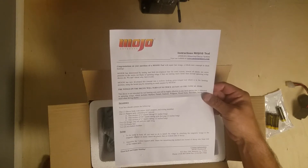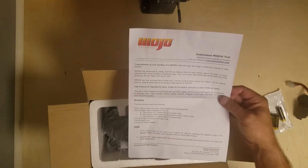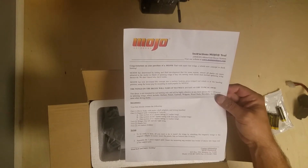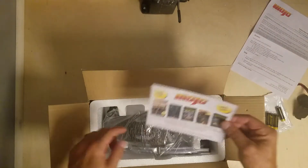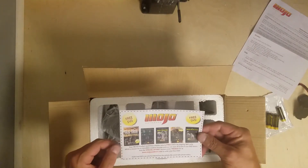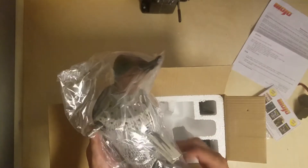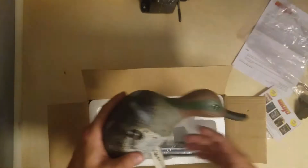Insert the plastic feet on the bottom of the side of the decoy - my friends are always missing their feet. Assemble the three-piece support pole, insert the mounting peg, blah blah blah. Free DVD? No thanks - just pay shipping and handling. Okay, so it's pretty small - the teal are small.